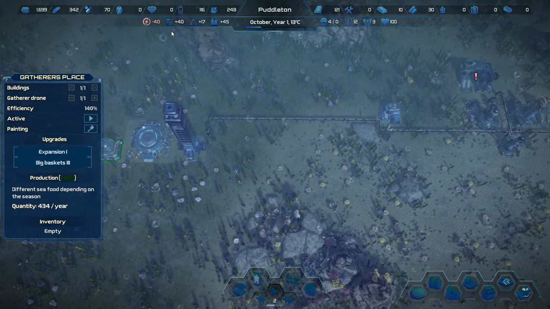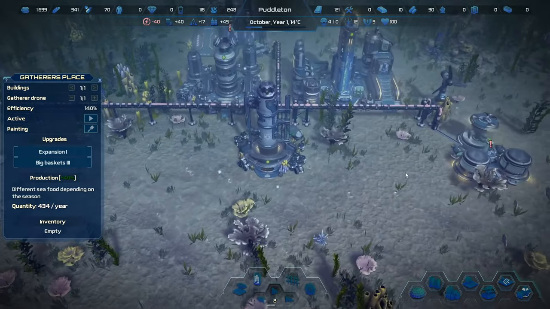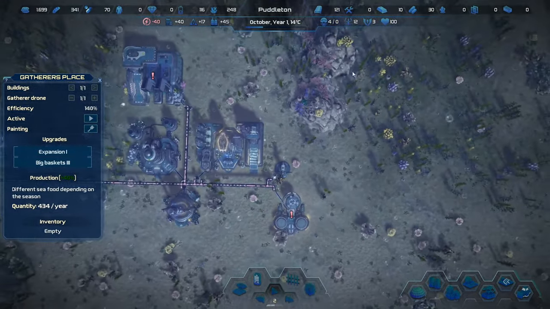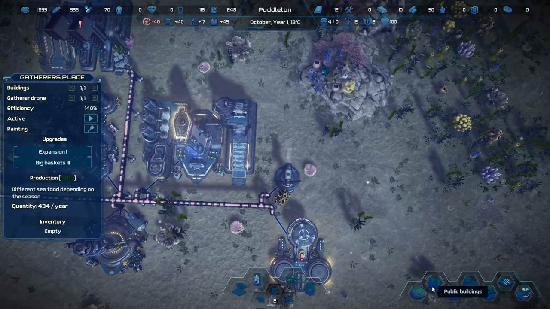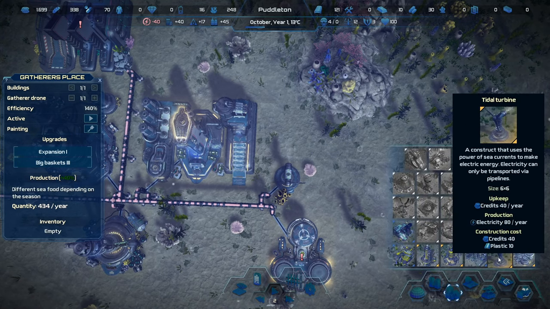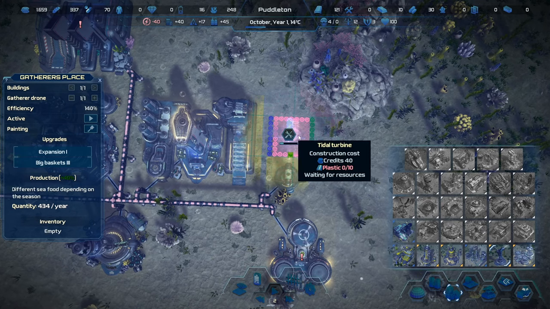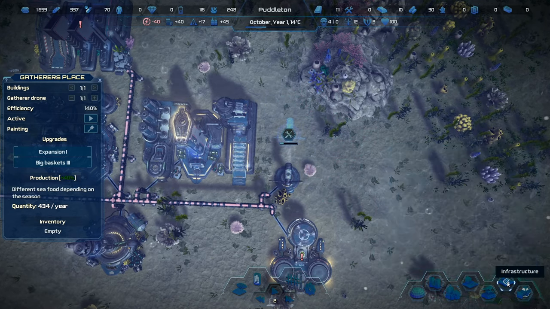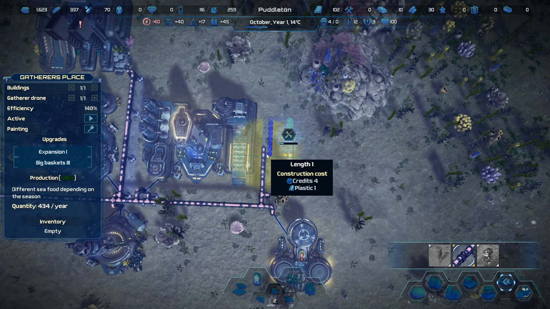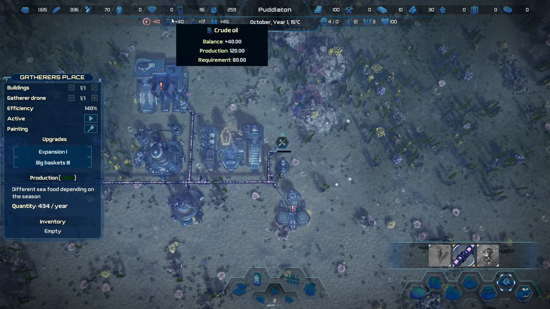What about these guys? Okay, electricity. We're short on electricity. Let's get another turbine going. And maybe we can do an array of turbines here. We'll see if the terrain allows for it. Okay, where are you? Production buildings. Tidal turbine. Let's just do another one right next to it. And then we need to hook that up to the pipeline. Drag that guy up and just connect him over. That should help with their electricity.